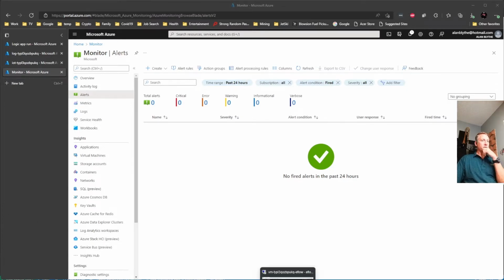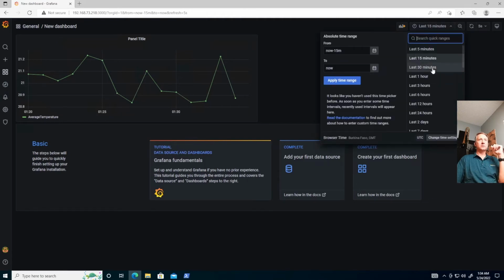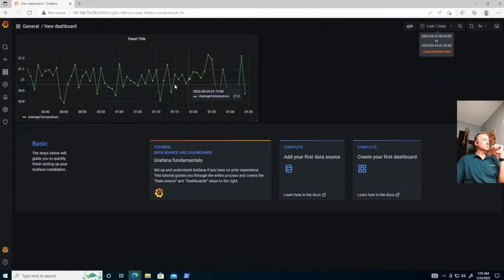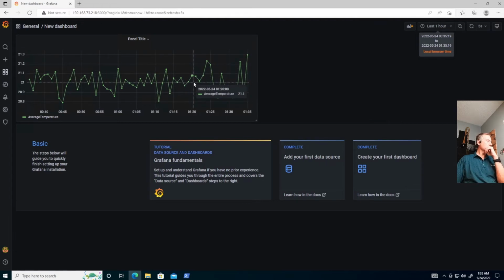While we're waiting for that to process, I'm going to pop back over to the VM and take a look at Grafana, see what type of data we have flowing. So you can see for the whole past hour quite a lot of data that we've been generating, and it looks like just now as we're looking we generated this temperature of 21.3. So it looks like we're trending above an average of 21 degrees. So we may be triggering that alert soon.